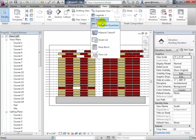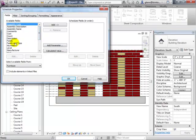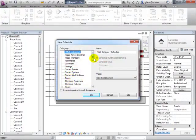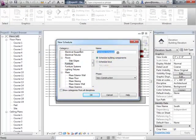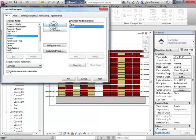So here I am. I'm going to create a schedule again. I'm going to create a schedule of furniture, although I could call this my brick count schedule instead because it's really not furniture. I'll say brick count. What I want to do is put in there the family and type because that's going to tell me the size. It's going to be furniture only, because that's the funny thing I'm using as a placeholder for what we're doing. I'm going to call this the brick count schedule. Then I'll put in the type, which is really the most interesting thing because the type is whether it's a light or a dark or whatever the size is. And I go through and put the count in. So let me try that and say okay.